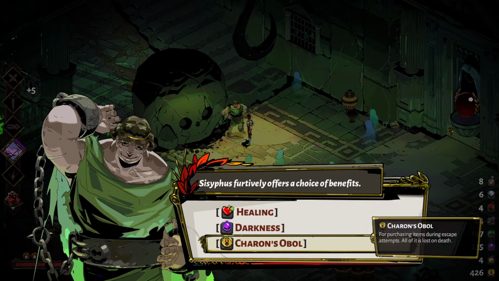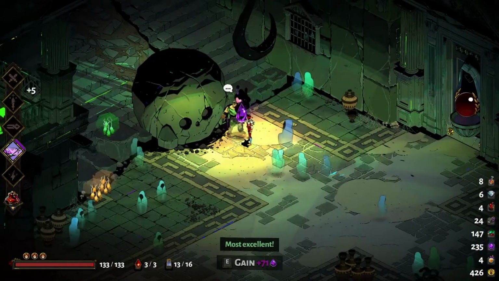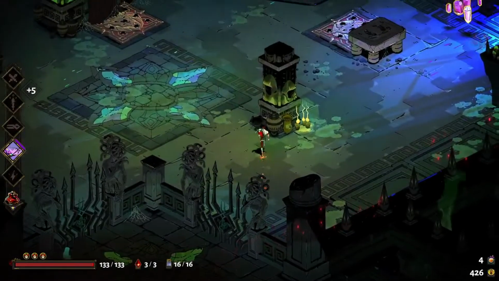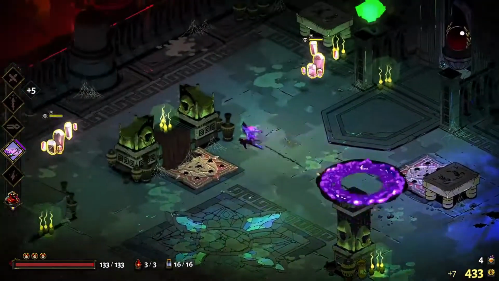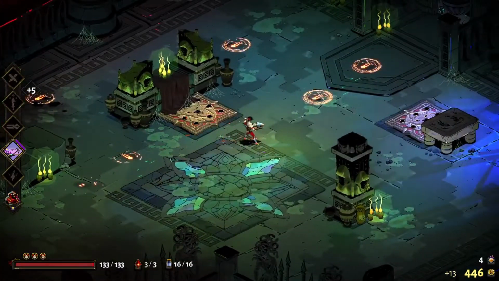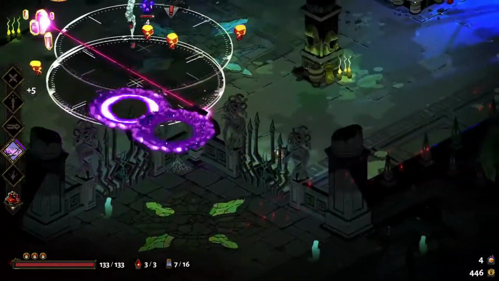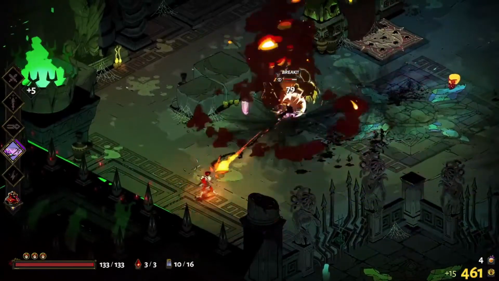We don't need healing. We could use a little bit of money, but we really don't need money. So let's just take darkness, honestly. Most excellent. 71 darkness. Beautiful. Let's get to the heart of the problem. 1, 2, 3. Good to know. Killed these guys in one burst as well. Fantastic. I think it kills these in a single one, so I don't even need to use all three on these guys.